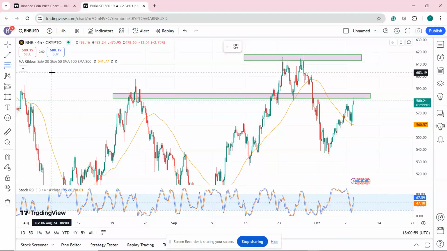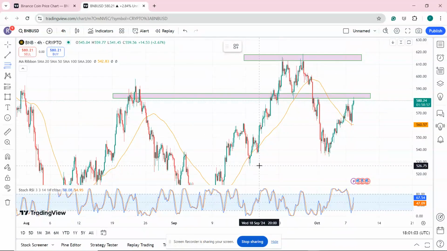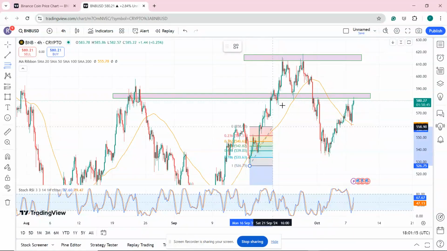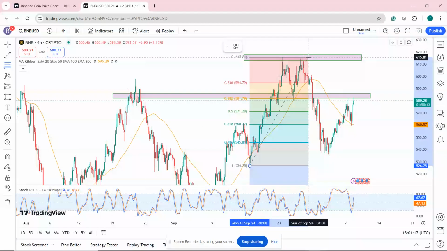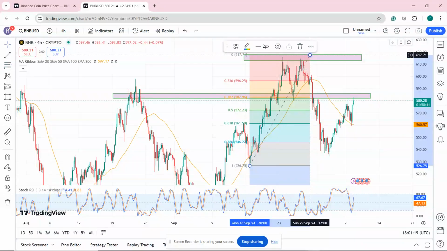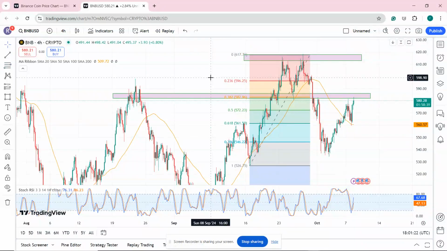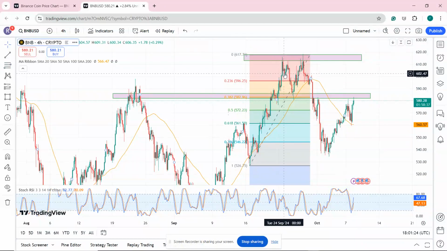For an uptrend, you start with the lowest point here. This is the lowest point. After you've clicked on the fib retracement, you come to this level, click on this lowest point, then draw it from the lowest point to the highest point. Do you get it? Let's take it again. I'm going to delete it, then we take it again.